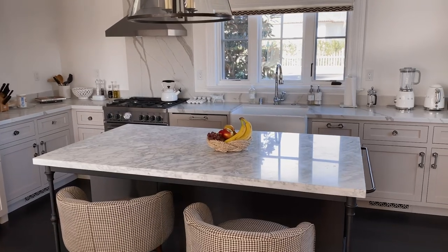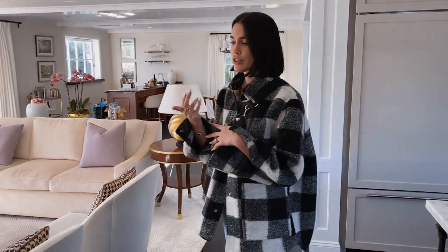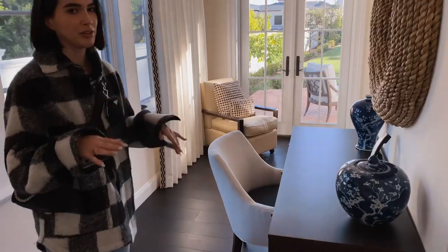We're gonna make pasta later. Really cute and I'm obsessed with all these appliances - these are the ones we have at home. The island area is cool. We made breakfast here this morning. Last night we sat up and watched a movie with the fireplace, it felt very homey. There's a little study area if you wanted to do work.